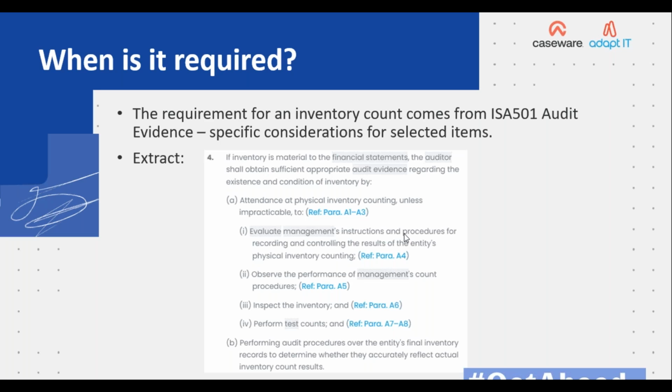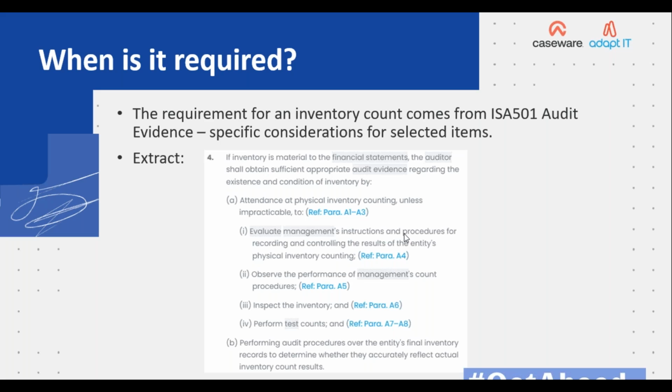And perform audit procedures over the entity's final records to determine whether they accurately reflect actual inventory count results.